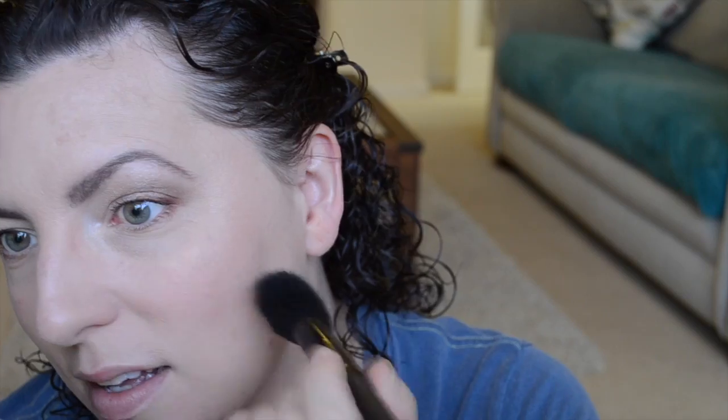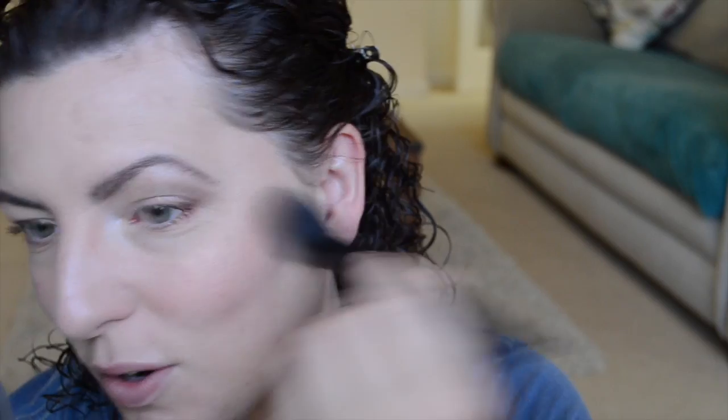And I've also got with me the e.l.f. Angled Blush Brush as well, which I have used with the Tickled Pink blush, and I do actually quite like this. I think it's quite nice to have an actual proper dedicated blush brush instead of just using other things. So I'm going to attempt to go in heavy-handed. Again, I think it's got a shimmer to it, so I'm basically going to be going around looking like a disco ball today.